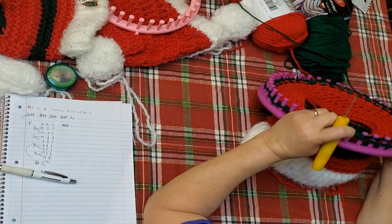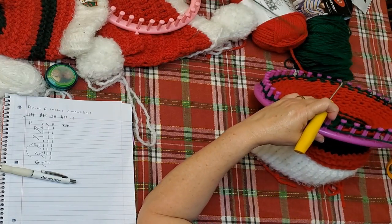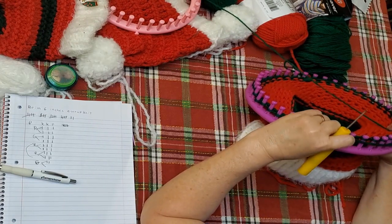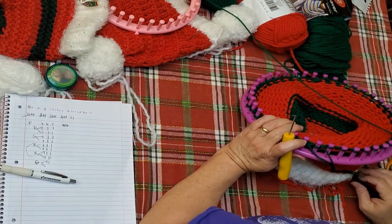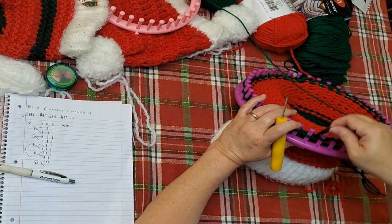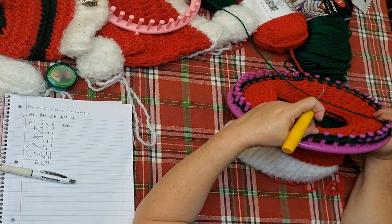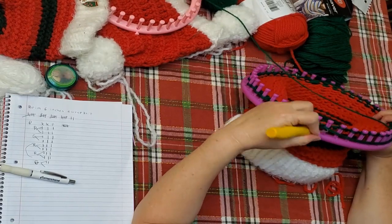Okay, so what I'm going to do is finish this row of purls, and then I'm going to repeat that same pattern of knit a row, and purl a row. And when I finish that purl, I'll come back and show you the color change to the red, and then we will continue with the red. This is the last green we're going to use. So we'll get the red and then we'll finish the hat. So let me finish this purl and do another sequence, and then I'll be right back to color change to the red. So stay tuned.